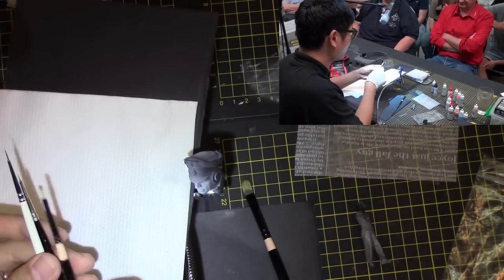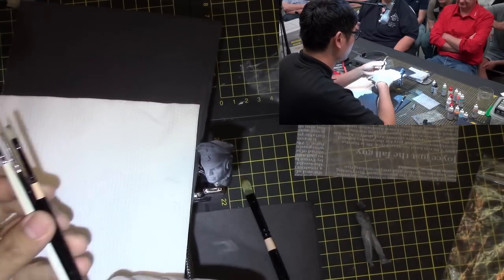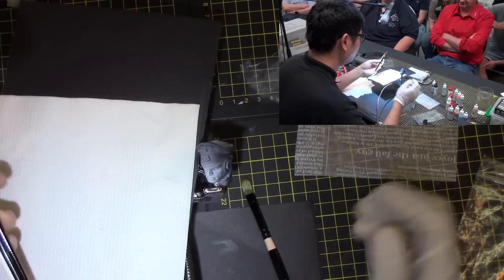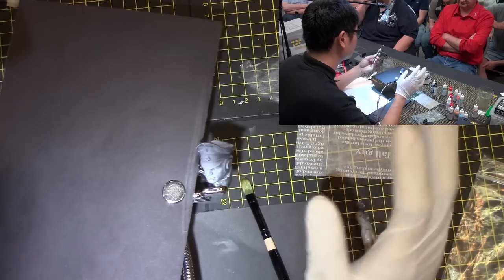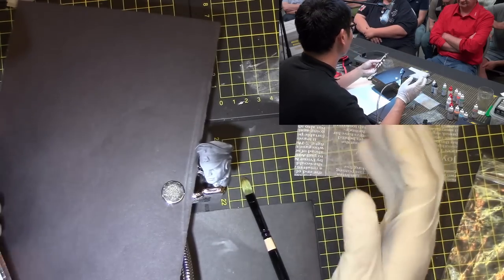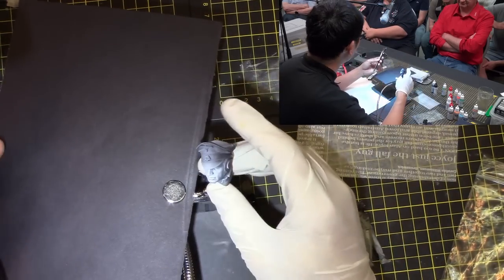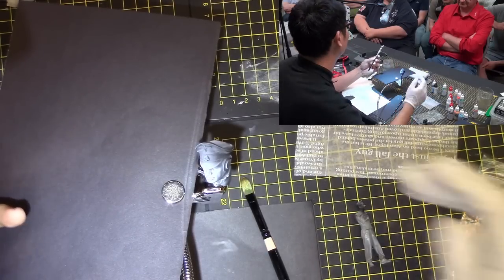Before we talk about colors, I'm going to talk a bit about how to handle the paint. And that's the most important thing, before anything else. There's something that a lot of step-by-step articles fail to mention. This is the boring part that nobody wants to show. They want to show the glamorous steps that you take to achieve that spectacular result.